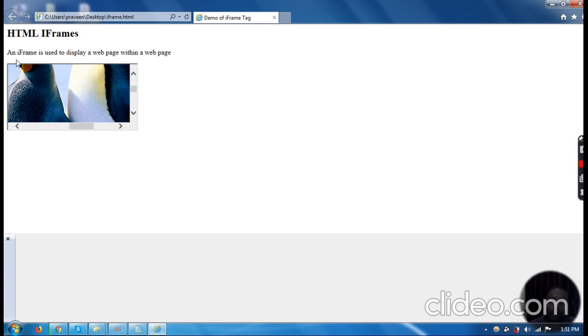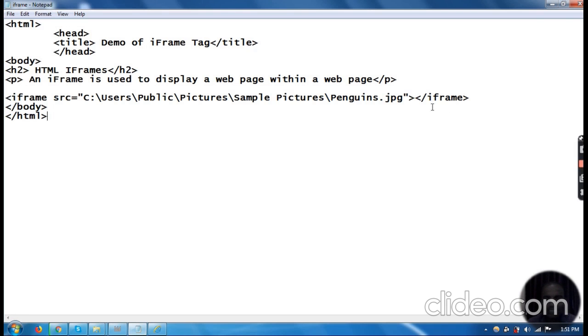Now this is very small. What I want is the width and height should be some bit more. Okay, so I want to increase it. What I do here, I will go for width equals to, I will specify some width, say 500.